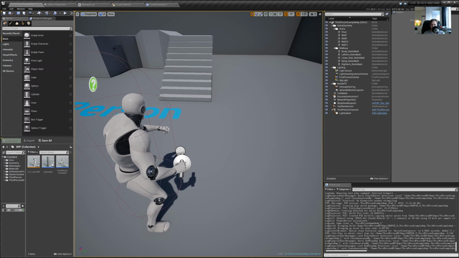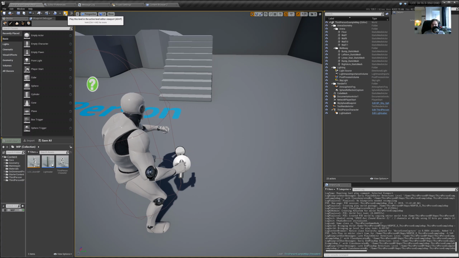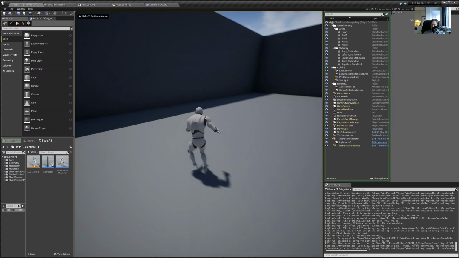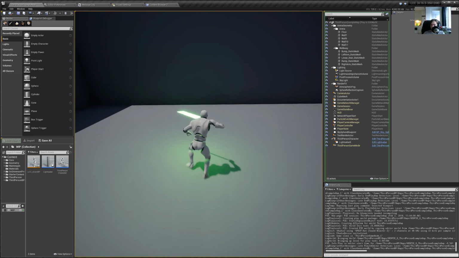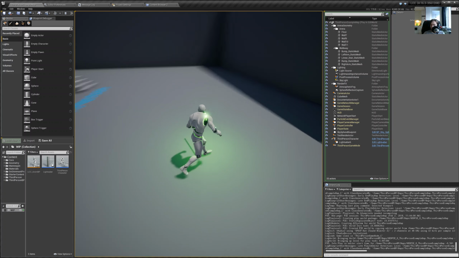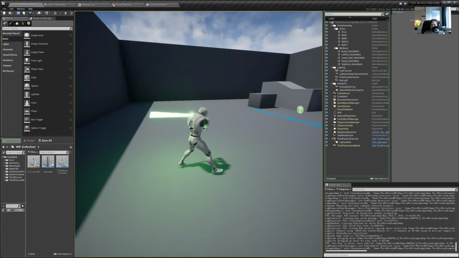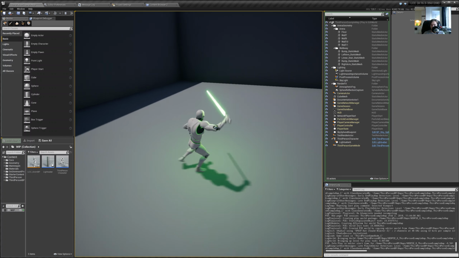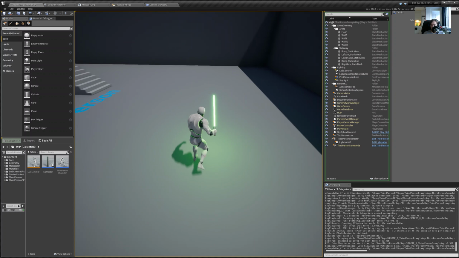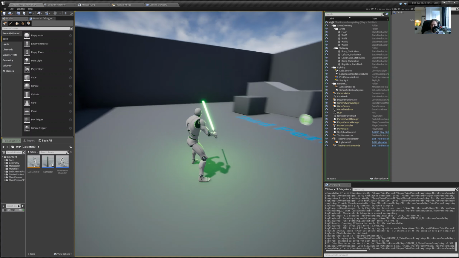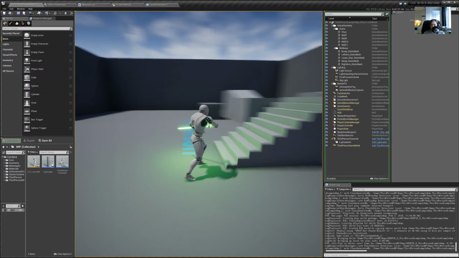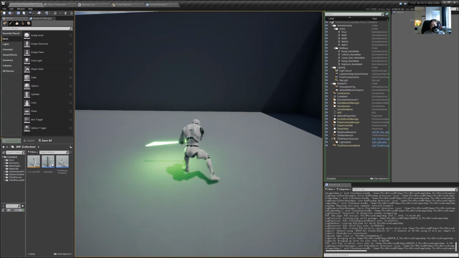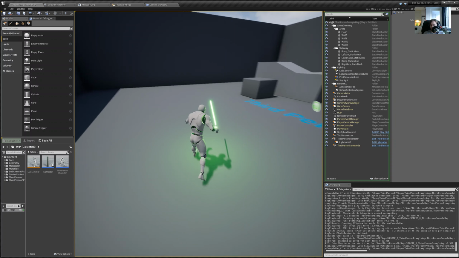So let's really quickly look at something which is clearly not working the way we intended. So I start our project. As you remember, we have our root motion based attacks working fine here. And then of course we have movement attacks also working fine. But if you look at the floor, you can see that the lightsaber, which is basically a big glowing ray of plasma, I guess that's how you would say, has a shadow, which is not exactly what we want.